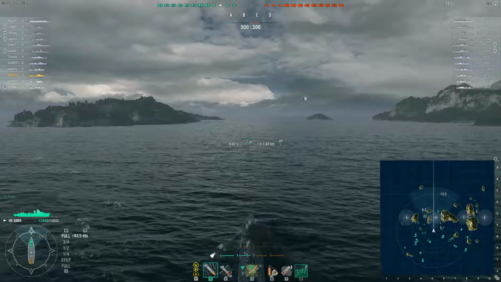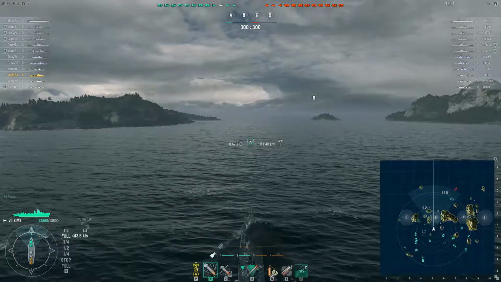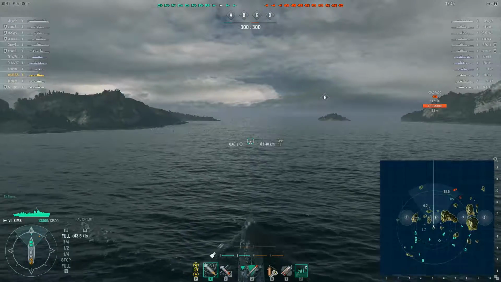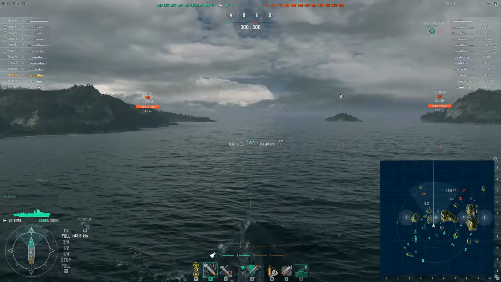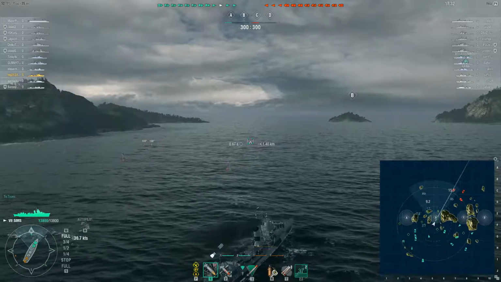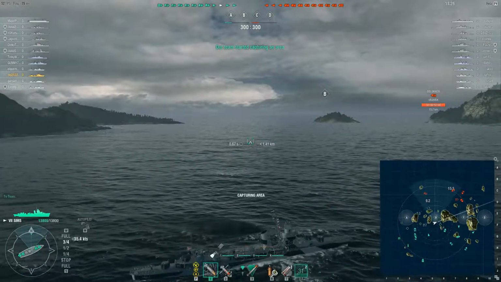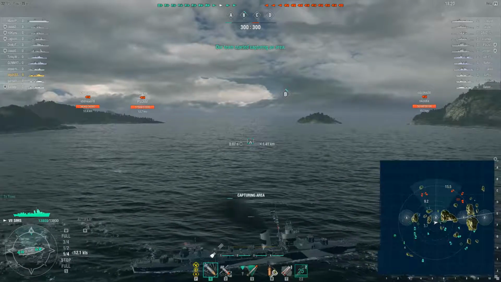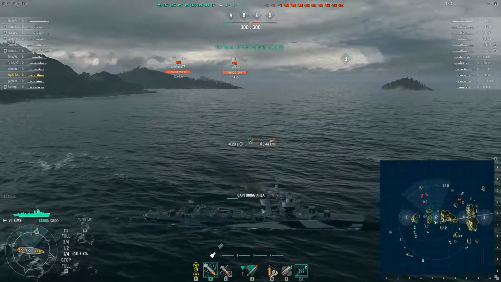With my destroyer captain and with the modules I mounted, I have a shooting range of 15.5 kilometers, but you will not hit anything at the far edge of your range. Normally these guns on these destroyers have a very low traveling speed, and this gives them a very high arc, so it's very hard to hit targets which are at the edge of your range.